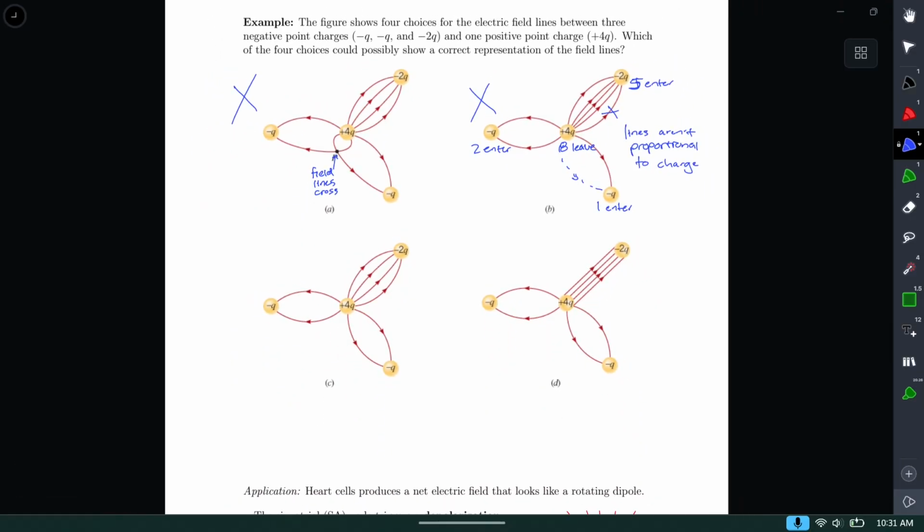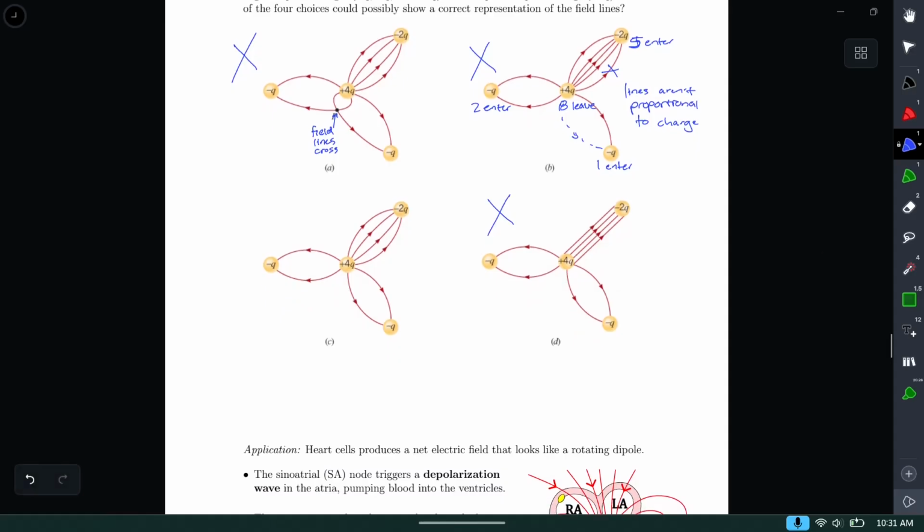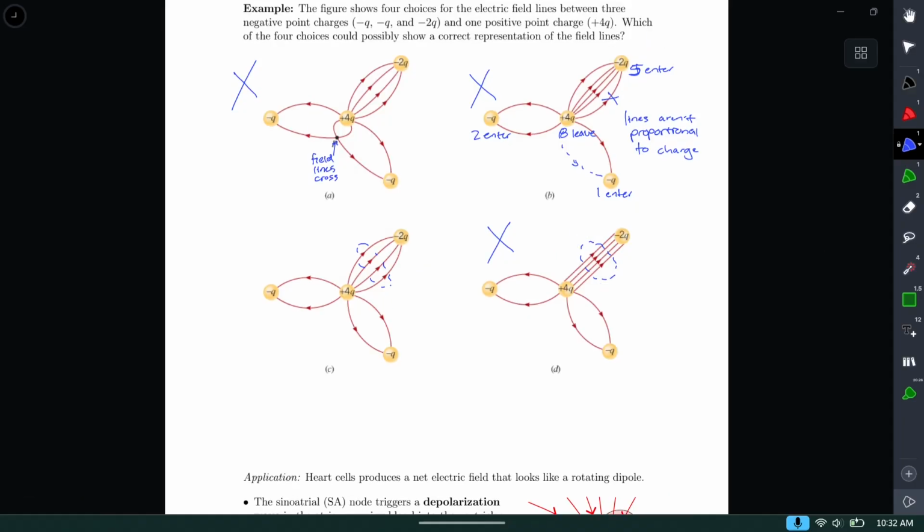What about C? We see any issues with C? I think C looks good. It's good. Okay, then let's jump over to D and just say what's wrong with it real fast. So what's the issue with part D? I'm assuming it's because the field lines are straight. Yeah, they should kind of be curved. Why should they be curved? What does the spacing of the lines tell you about? It tells you where the field is going. Where it's going, but also, like, what is the difference here versus over here? The spacing of the lines tells you about the what of the electric field. The size of it? Yeah, or the strength of it.